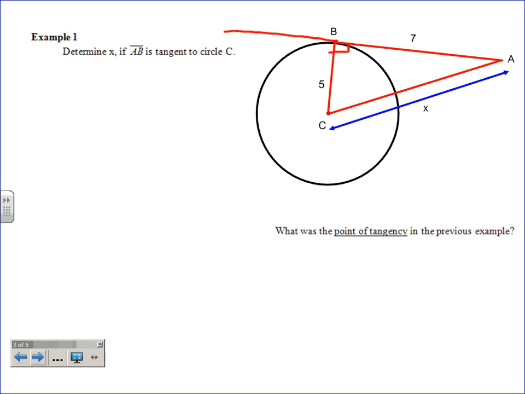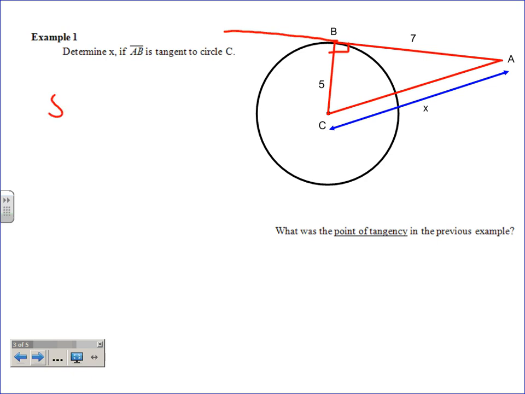Pythagorean theorem sounds like a really good idea. Because if you look at the red triangle there, it's a right triangle. We know SOHCAHTOA works. We know Pythagorean theorem works. If we really wanted law of sines to work, it would, but we don't need law of sines. We don't need to find an angle. We need to find a side. So which one, 5, 7, or X? Which one's the hypotenuse? X.